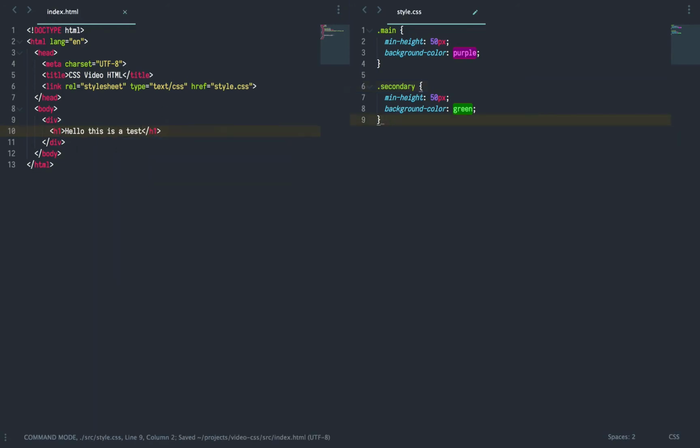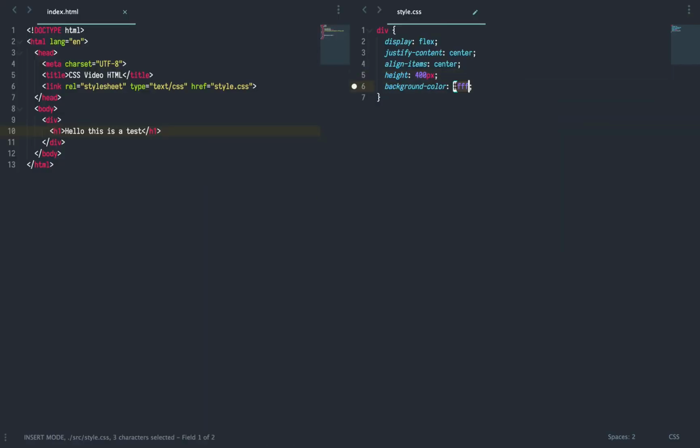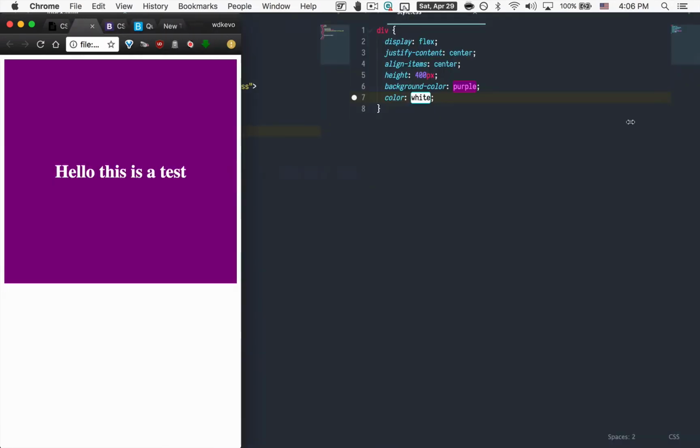So if I do this and I go here again and I target the div, and I say display equals flex, justify content equals center, and align items equals center. You don't have to memorize this. And height 400 pixels. And I refresh the page. Notice how, let me make BGC purple and color white. So notice how this is centered in the center of this div. And if I go here or here, it stays in the middle.